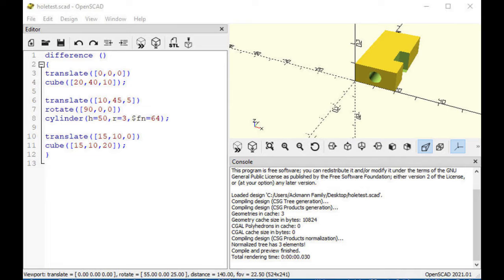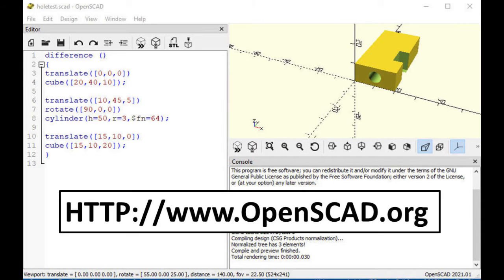OpenSCAD is a free package in which you use a programming language to describe a model you wish to create. You can download a copy of OpenSCAD from http://www.openscad.org and follow the installation instructions. The language is a bit complex, but I learned how to use it, and my generators take your specifications and produce OpenSCAD input files for you.